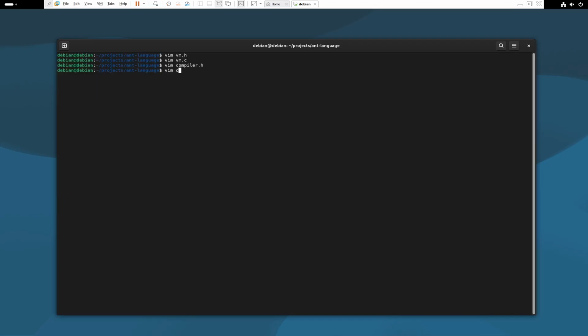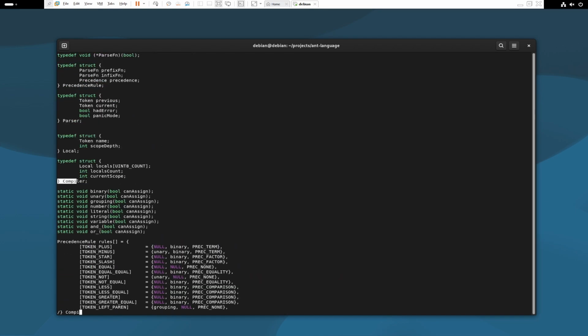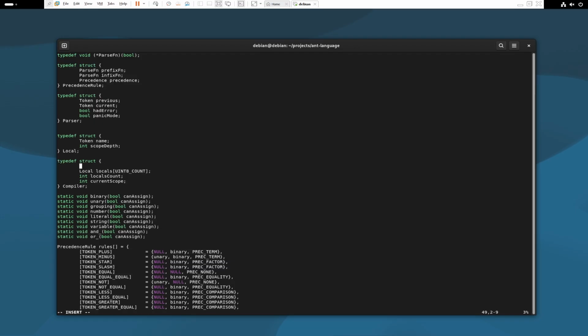So let's come back to compiler.c and let's go to compiler. What we need to add is a pointer so that each function has its enclosing.